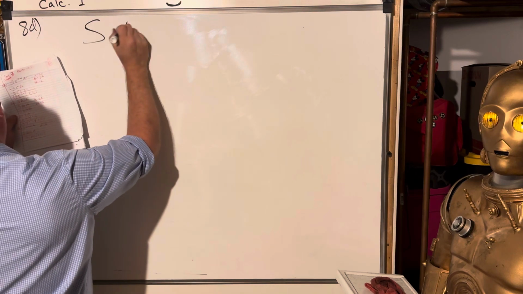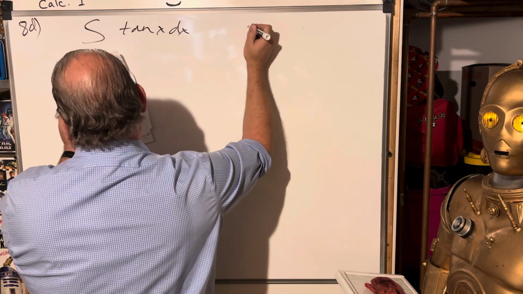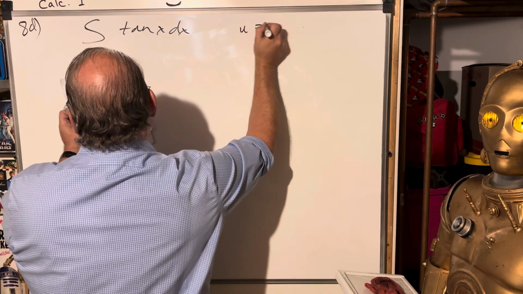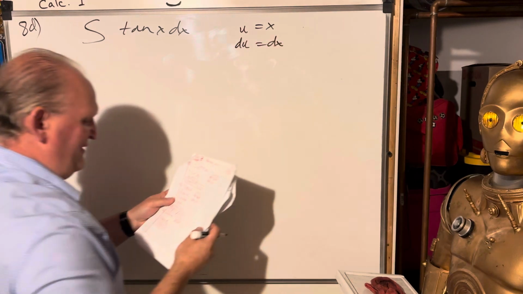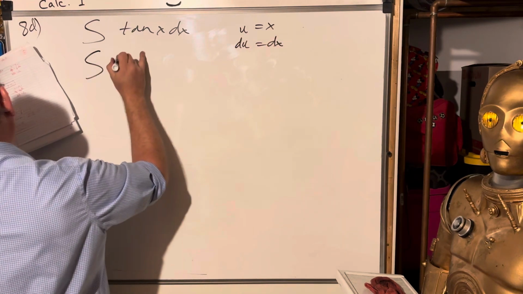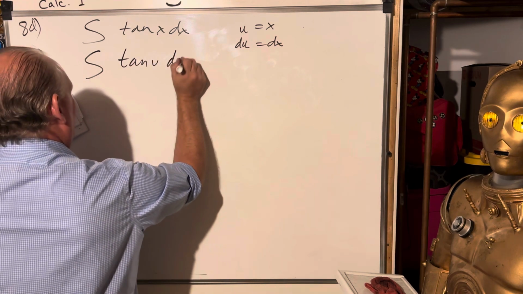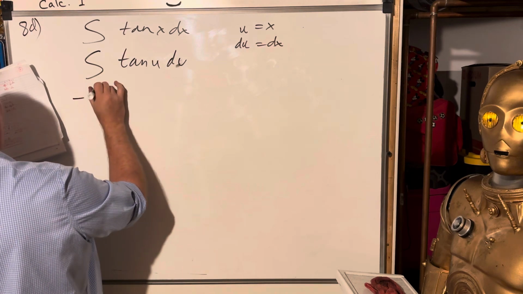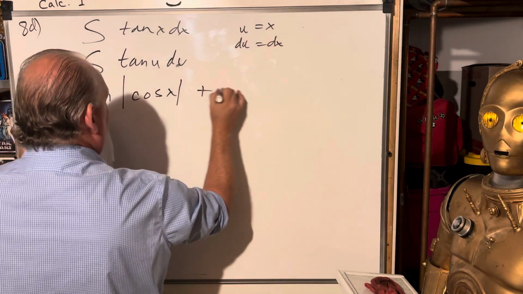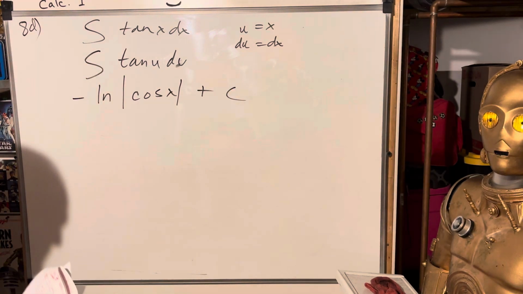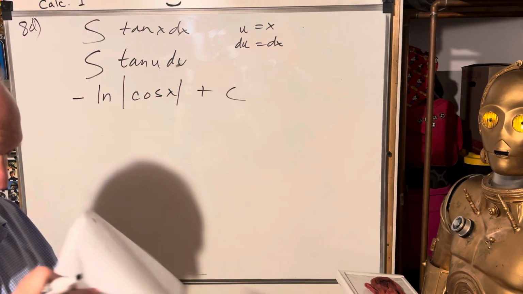We have tan x dx. All right, I guess you'd say u is equal to x and du is equal to dx. I would be okay if you didn't do the u substitution for this. Tan u du, and that one would be, look that up. So it's the opposite of ln of the absolute value of cosine x. You don't have to have that memorized. If that's going to be on the test, they'll give you the form.